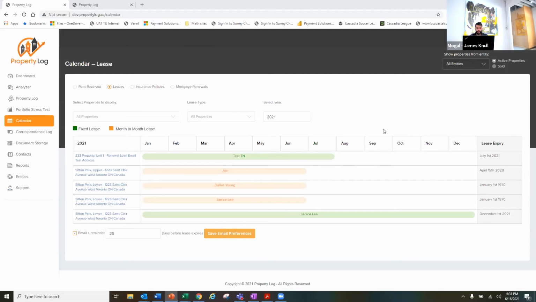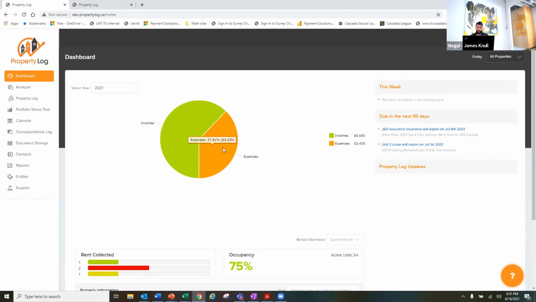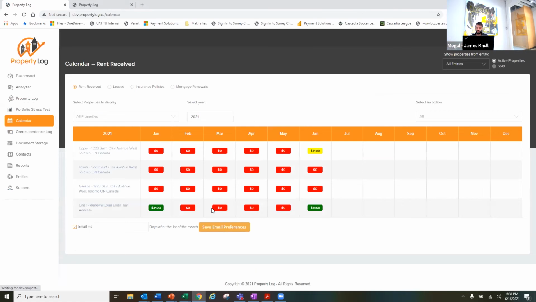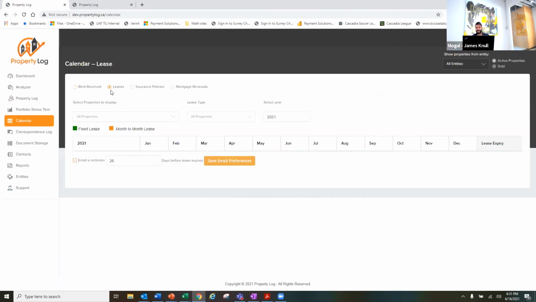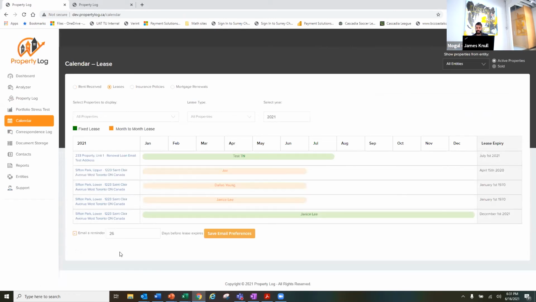My favorite feature is the calendar feature because it's super easy to get busy and forget stuff. And when you have a calendar saying lease renewal coming up, insurance renewal coming up, mortgage renewal coming up, I'm a pretty organized guy, and I've still had that stuff creep up on me in my own portfolio in the past. I will admit it. That's my moment of shame. I've definitely had renewals and things sneak up on me, and then got really unpleasantly surprised by them.